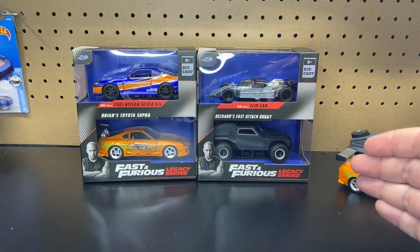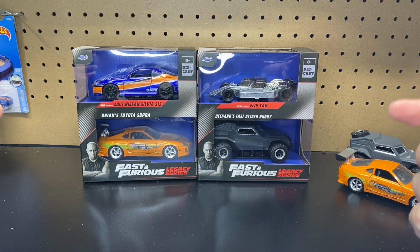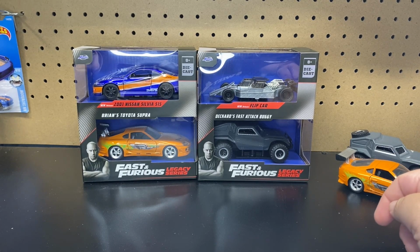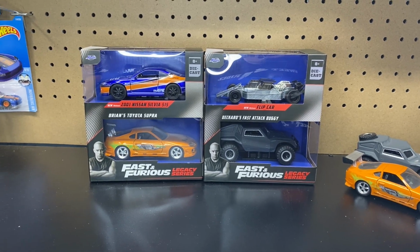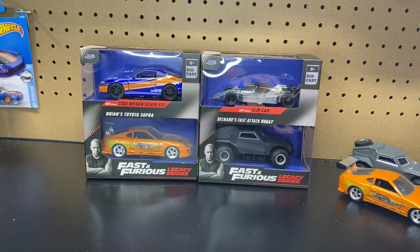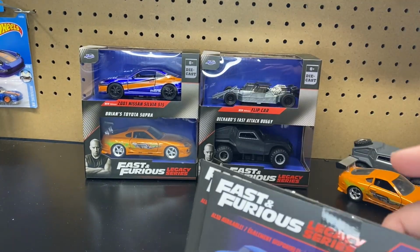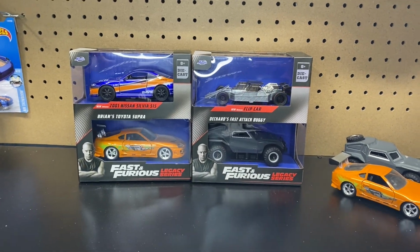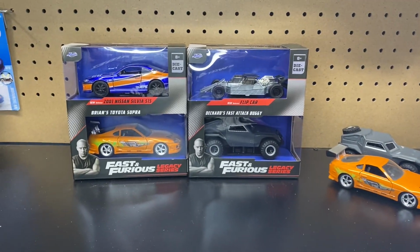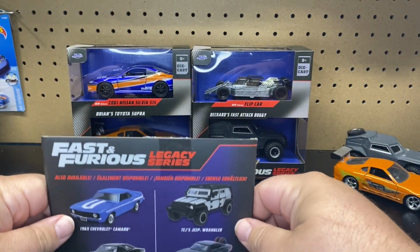Alrighty, so today we have an awesome unboxing for you guys. I found the new set of the Fast and Furious Legacy series put out by Jada. These are 1/32nd cars. So far we have done two different series, and I have the pictures here. I'm not sure if they're going to be releasing another series, but basically we have seen these before.